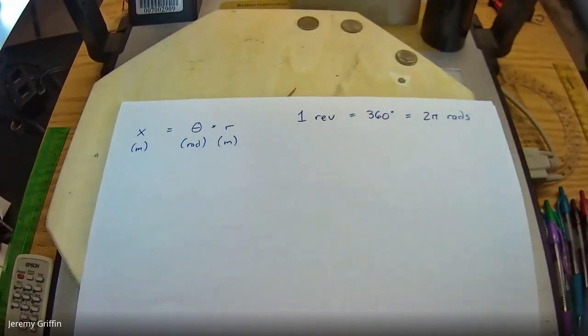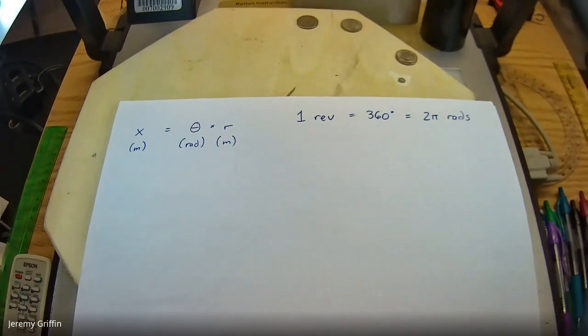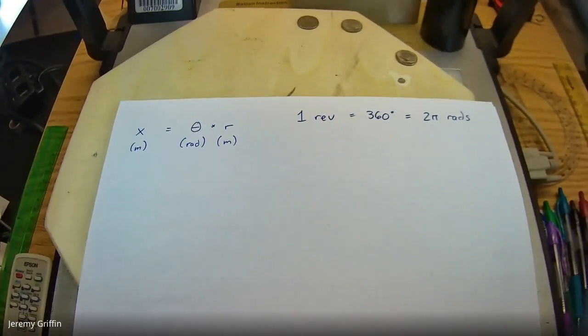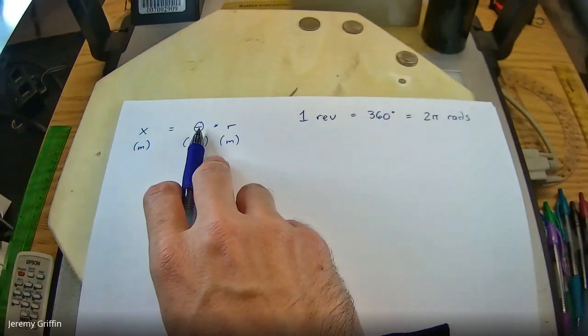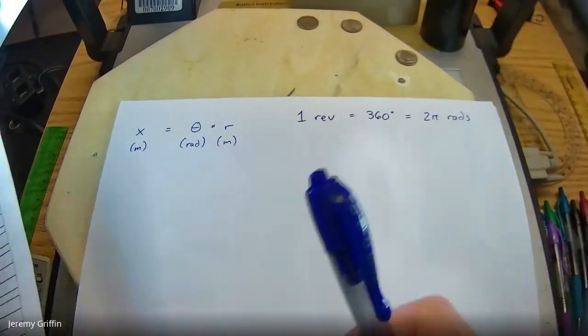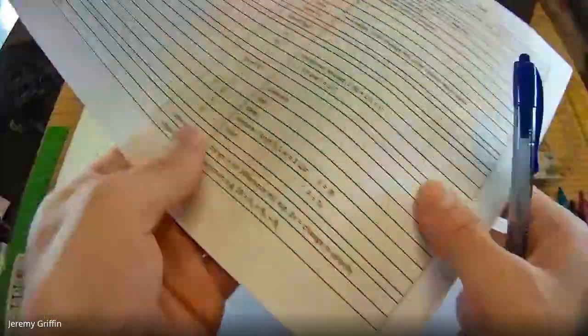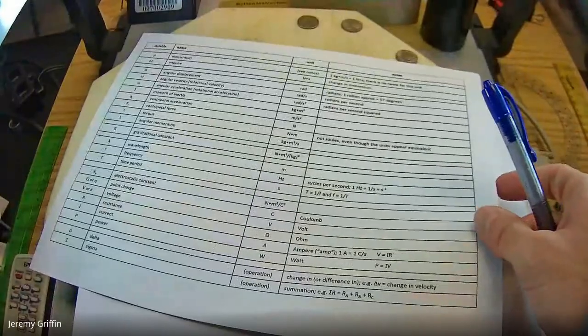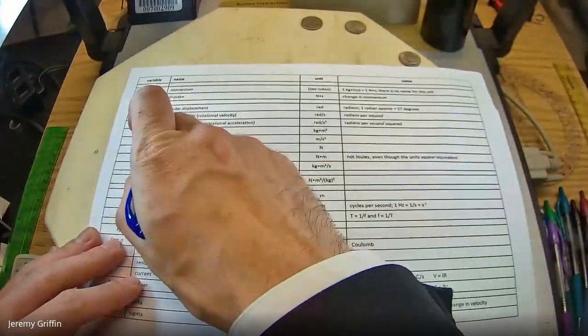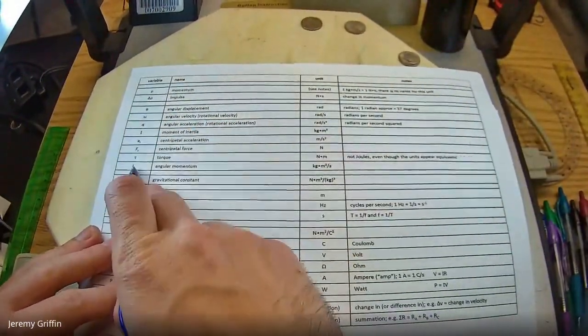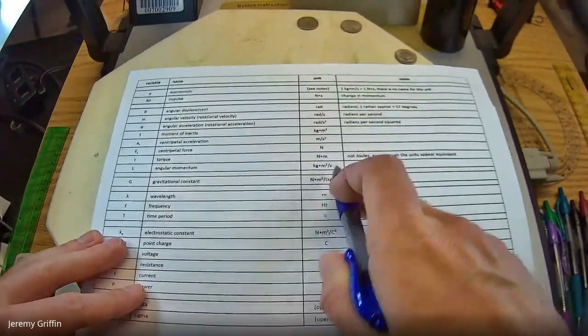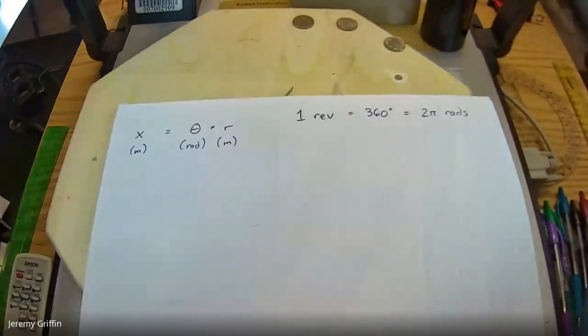Oh, by the way, you guys are going to see a lot of symbols today that you have seen before, so I'm not going to take time to spell them out. But you guys know that theta represents angular displacement, measured in radians. This is just review. But if you need a page to refer to, you remember this page that you picked up on the very first day that you walked in here in August? We're doing all this rotational stuff, and here are the variables, here's what they stand for, here are the units they're measured in, some notes. So if you need that page.